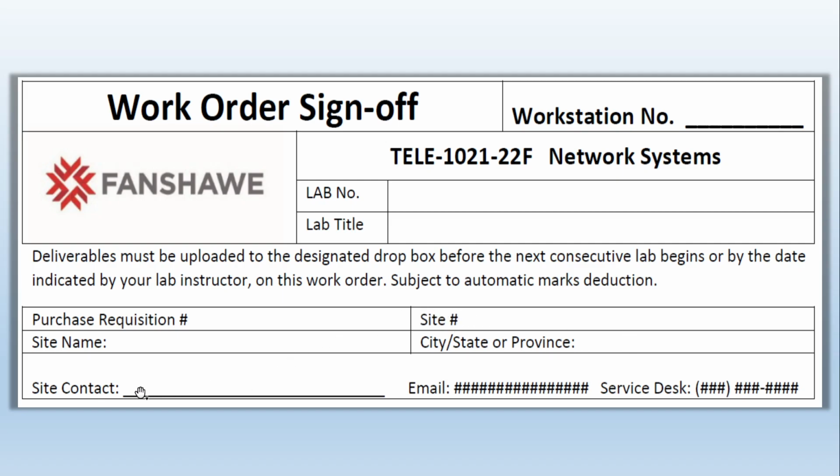Site contact. This here is a person on site that you're supposed to go and see once you arrive. So usually you can ask for manager on duty if it's a bigger corporation, or the owner, or whoever it is that you are instructed to contact when you arrive. If you're not instructed any specific name, you just go in and ask for manager on duty, and they will know who to get.